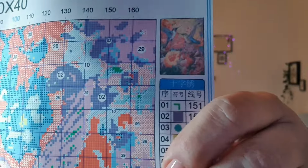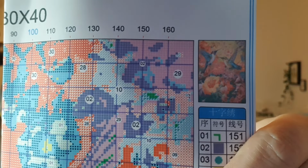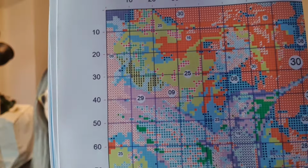Here we have a rather new one, actually. If I can find a picture, yes. I know it's only a thumbnail, not a good picture, but I'm going to unbox this. Did I upload it yesterday? I can't remember if it has been uploaded or will be uploaded this weekend, but it's this one. It's a hummingbird with flowers. Really love it. 30 by 40, but it's 18 count. Any idea how small it is? It's so small.